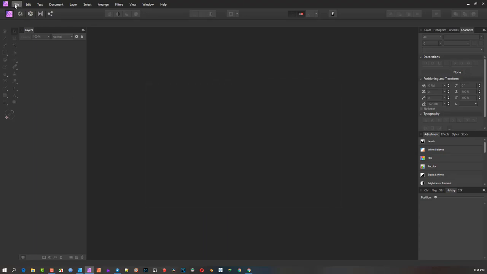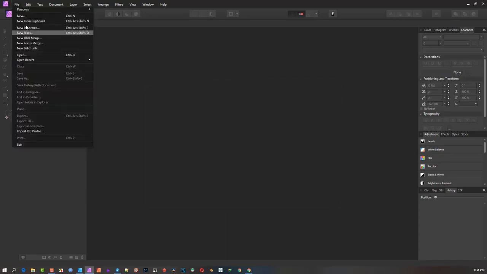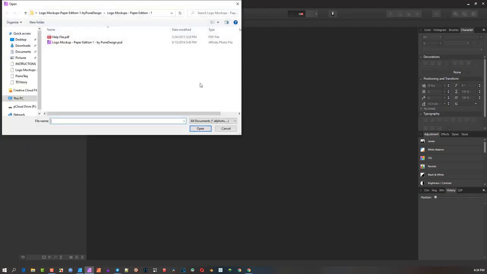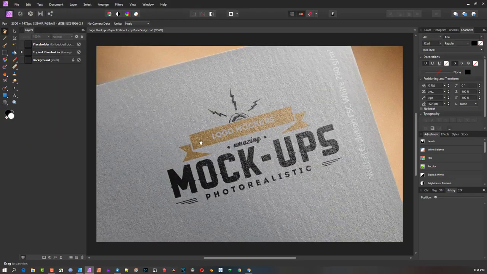And let's look at it. This is so exciting. So let me open this up. This is a mockup. And there we have it. If we look here, we'll see that's a group. If we pop that down, there's our embedded object. So it works like any embedded object inside the Affinity range.